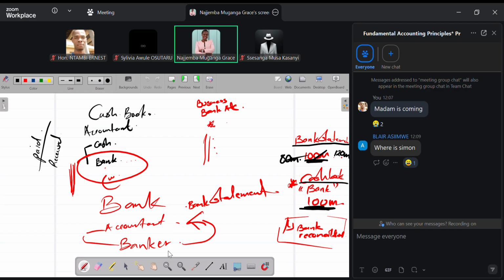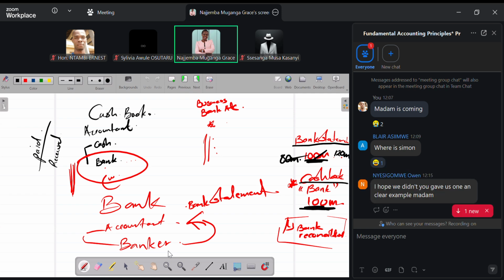We had covered bank reconciliation. A recap of what we looked at. We said bank reconciliation is all about reconciling the cash and bank balance. We have two different people recording transactions going through the bank. In the organization, we have the accountant and we also have the banker. The banker in the bank is taking note of these transactions.